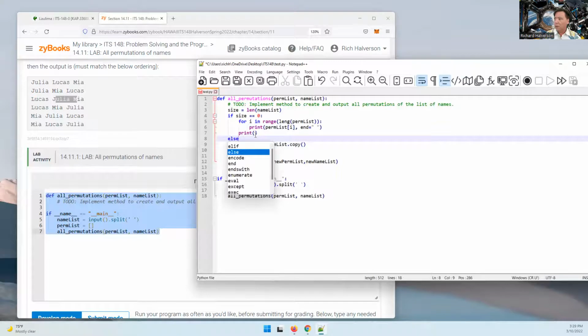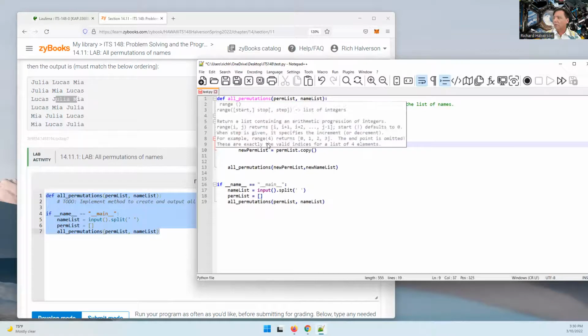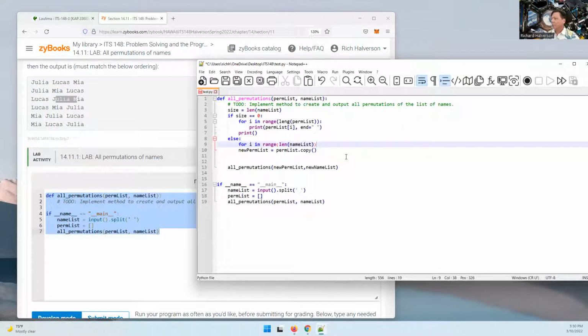Else, we want to, and this is going to be indented because it's part of the else, do for i in the range of the length of name list, for all of these. I could have just put size here: for i in the range of size, for each name that's remaining in the name list.